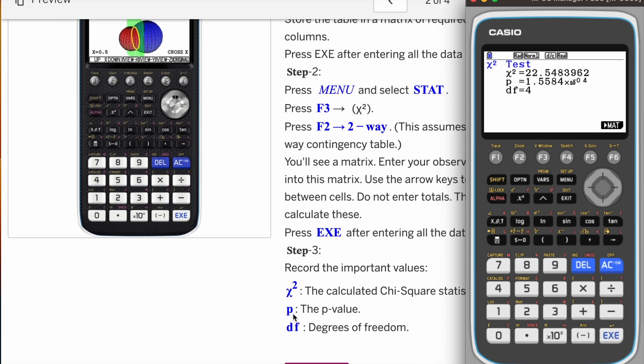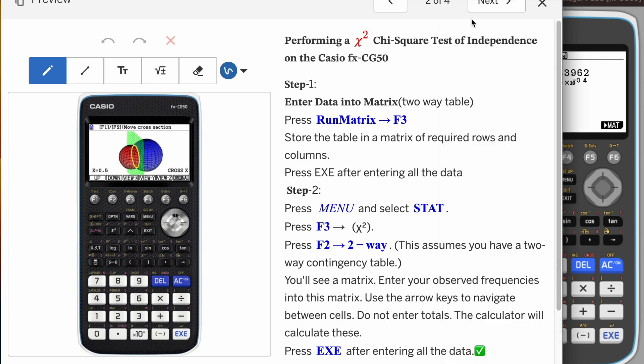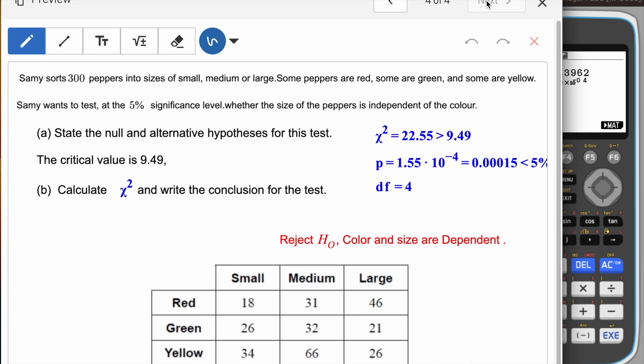Here you go, you have all three values: chi-squared, P, and DF. Once you have these values, now it is time for you to compare and make a conclusion. Let me show you the answers now. These are the answers we already got.